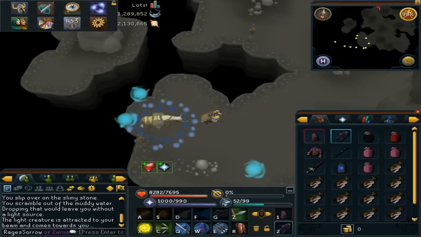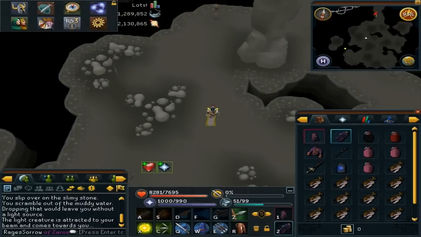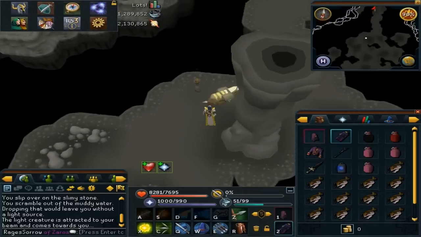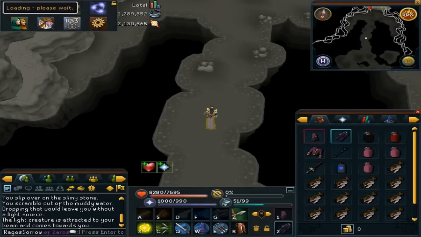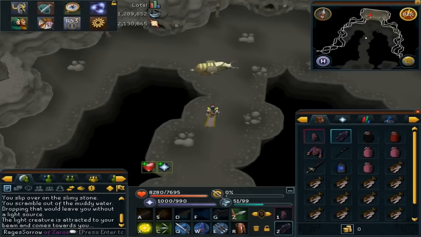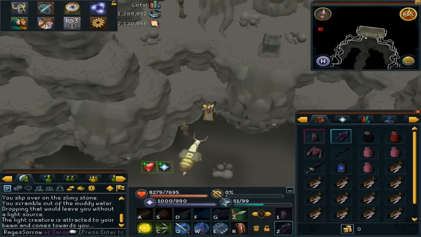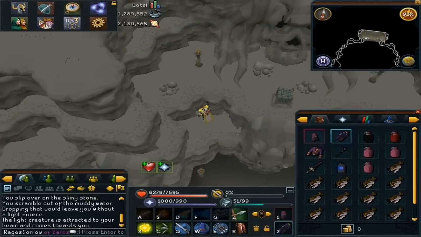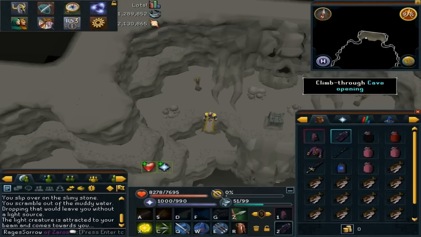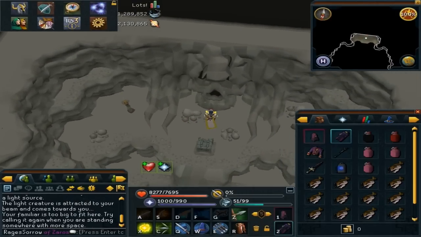So now what we want to do is continue heading south. It's really strange that they kept going in the same direction. But you want to keep heading this way. And then you're going to come up to this cliff facing right here. And then you want to go ahead and climb up the first part. Climb up the second part. And then you're going to see this little cave opening right here. And you want to go ahead and head through there.